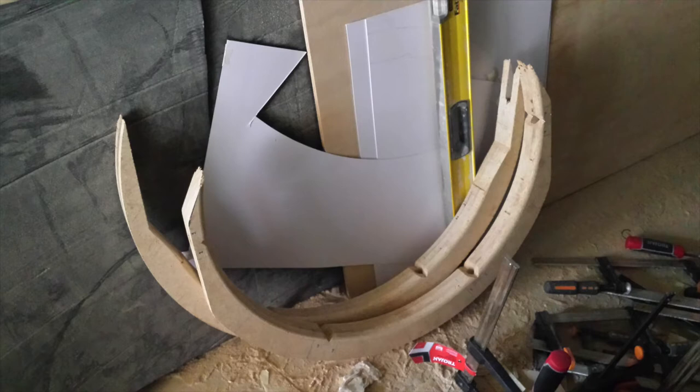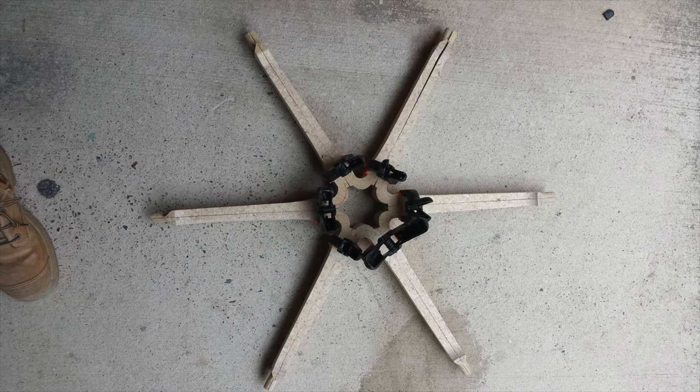Once that was good, I started laminating the actual pieces of the outer fellow or wooden tire, which came in six segments. And here's a review of the inner fellows with all the joins finished, and the spider when put together, which was ready to get glued together.